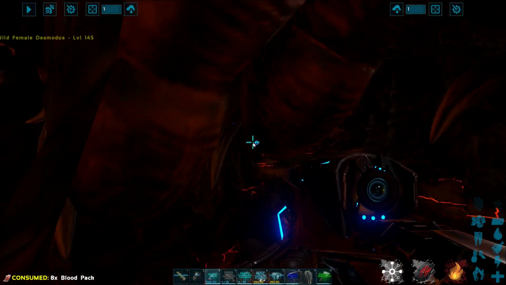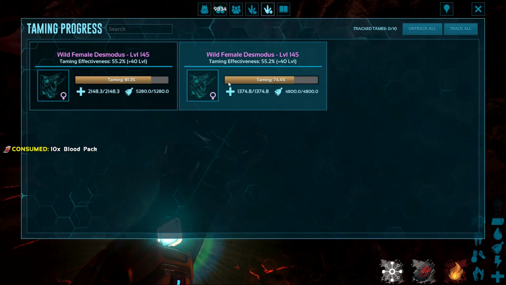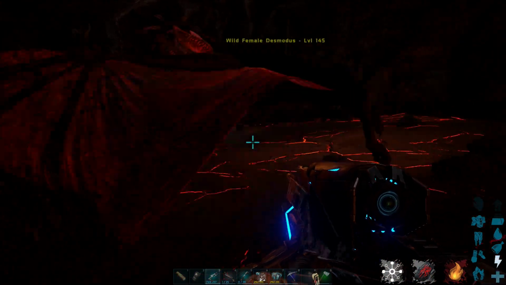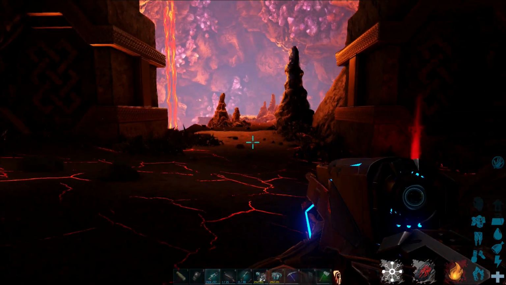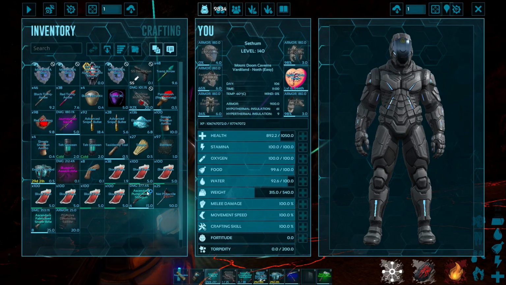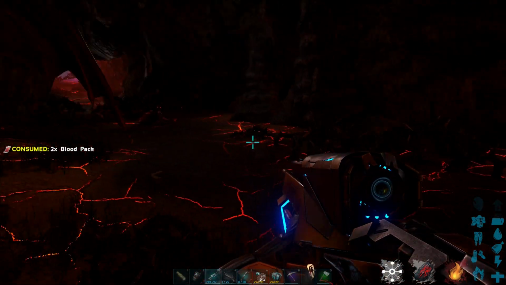Because there are 2 of them, basically what is happening is one's dropping me, the other one's picking me up, and then when the other one drops me, I get picked up by the first one. So they are continuously feeding on the blood bags in my inventory. So this should be a fairly quick tame. Alright, I've been picked up again.